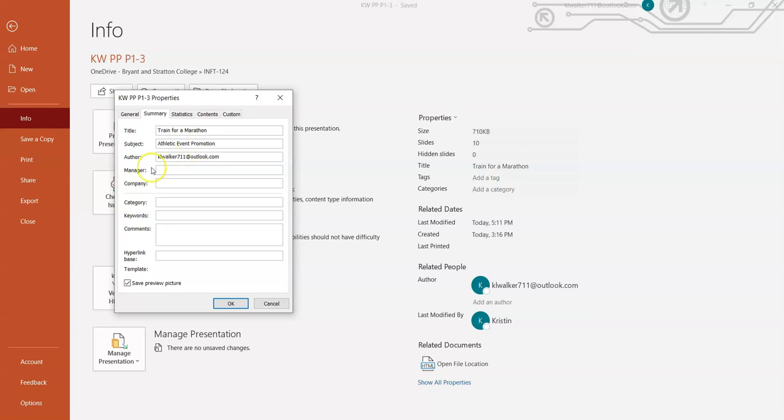In the Author box, we're going to take out whatever's there already and just type in your name if you have anything there.